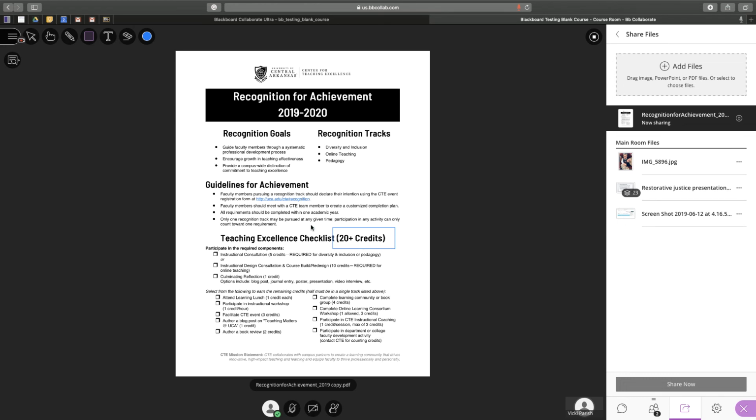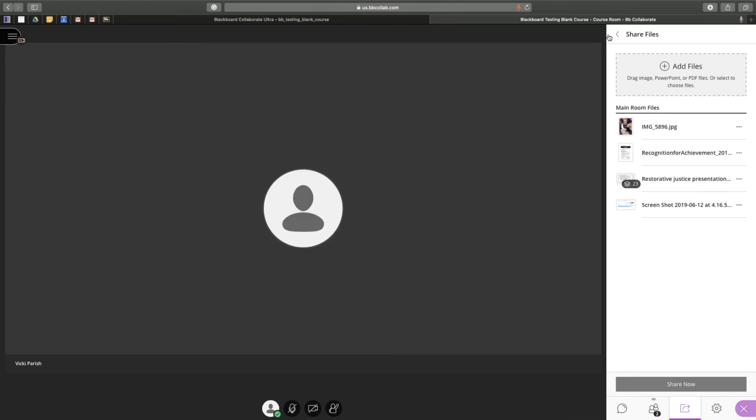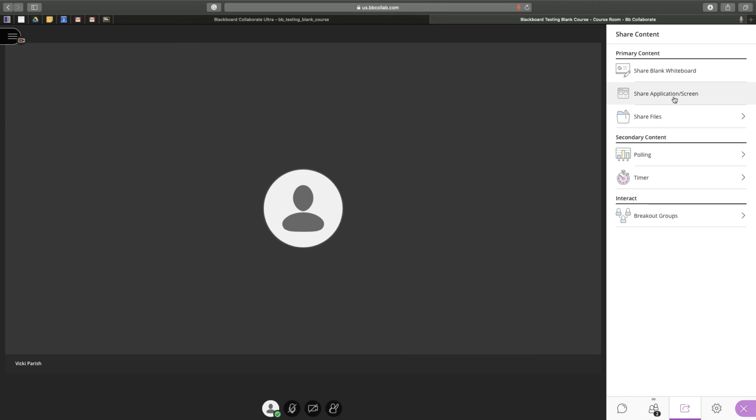Students can zoom in and out if they're on a mobile device where they can use pinch zoom. So if they're on a tablet or a phone of some sort, the whole Collaborate view looks very much the same, but they can pinch in and out to see things farther in. But if you're going to need it to be bigger than this for yourself, rather than sharing the PDF on here using share files, I would stop sharing this and go back and share it as an application or a screen, right? So share your screen, then you can zoom like you're used to, scroll through, do whatever you need to do.